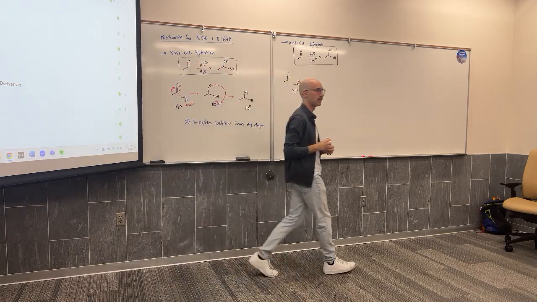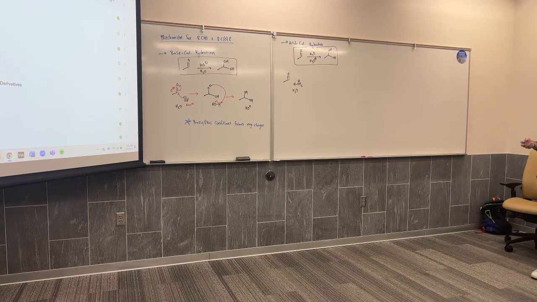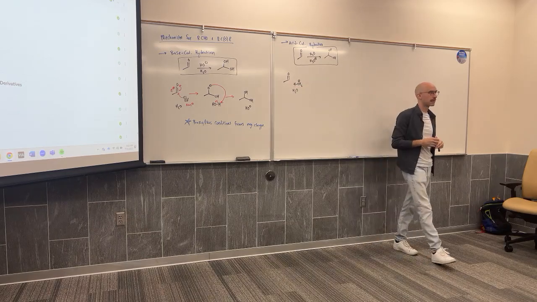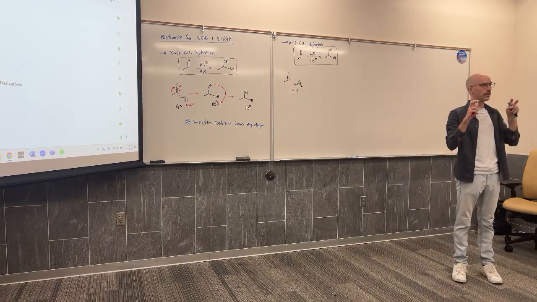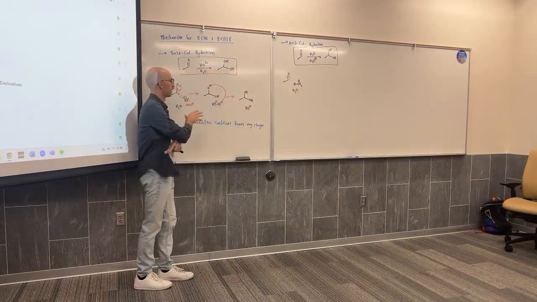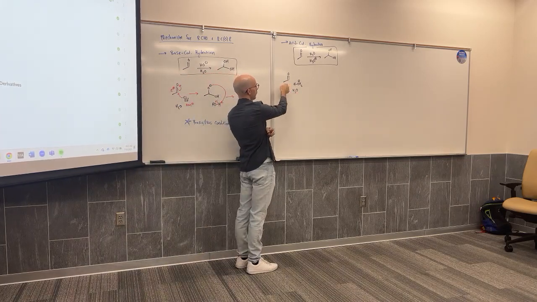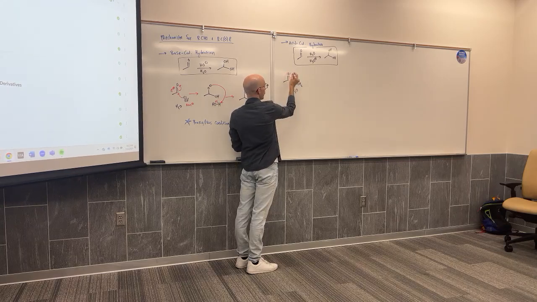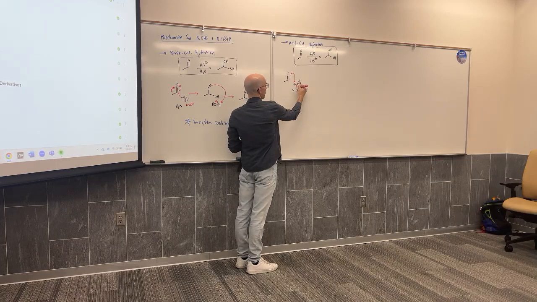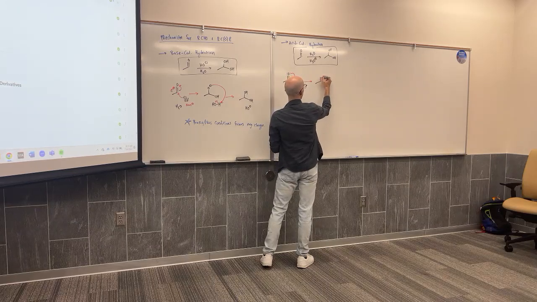In acidic conditions, there's really no strong nucleophile to react with my carbonyl. Instead, the carbonyl becomes the nucleophile. The carbonyl becomes basic in acidic conditions. In basic conditions, the carbonyl is electrophilic. In acidic conditions, the carbonyl is basic. And we reviewed this on the first day of this unit. The most basic part of the carbonyl is the carbonyl oxygen. So the first step is to protonate the carbonyl.